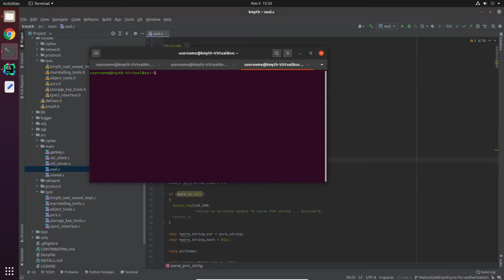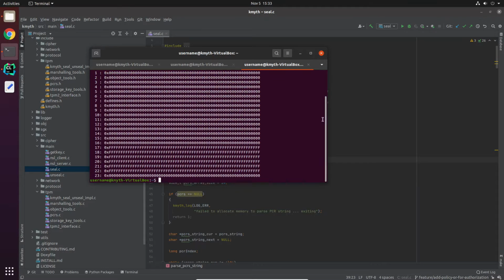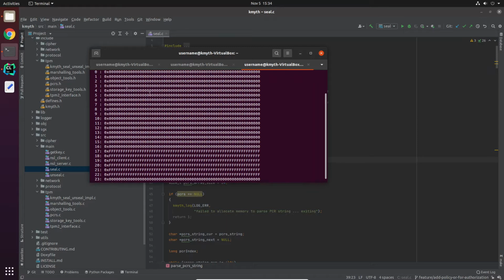And just to give you a visual of what's going on, we can do tpm2_pcrread sha256. And that will show us all the values of our PCR registers right now. And you can see they're all zeroed out. That's how they start when you start up the TPM. And the only thing that can be done with these PCR registers is that we can do an extension. So we can take the hash that we have now and then some other future hash and hash those together. And then we get some new hash that comes out of it. And the TPM can actually use different hashing algorithms, but we're using SHA-256 in this example.